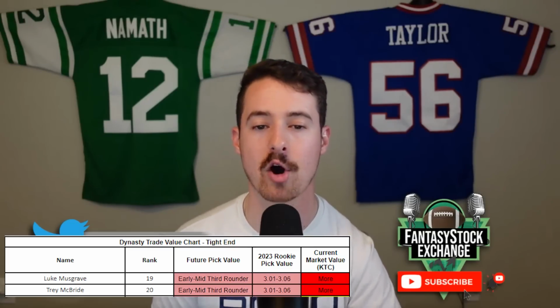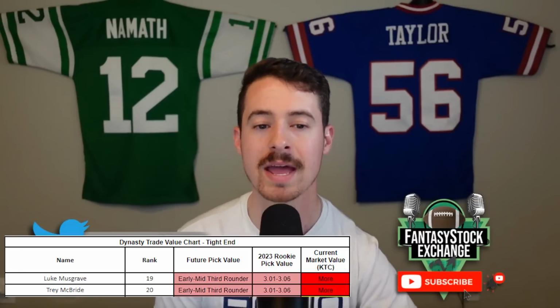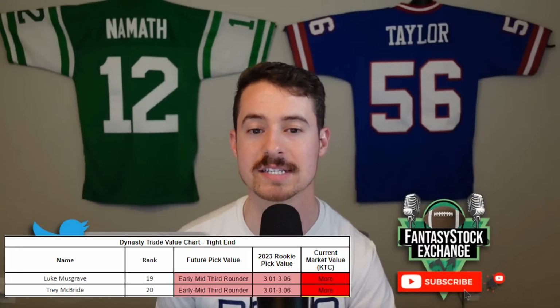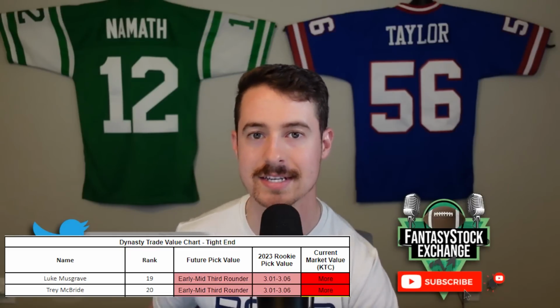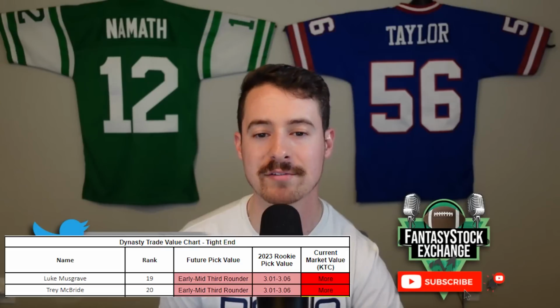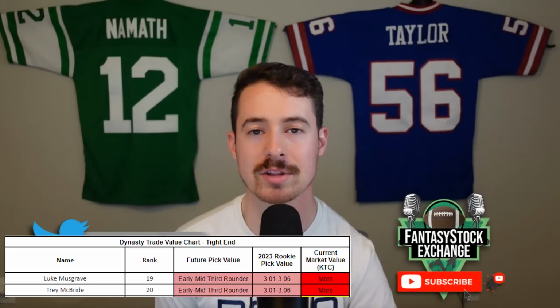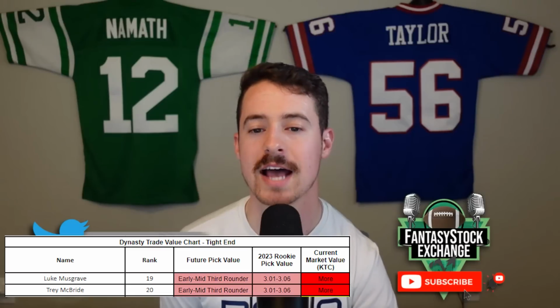And then Trey McBride, also somebody that I'm a bit lower on as well. I get it. Tight ends take a little bit of time to develop, but you've got to show something your rookie season. And he had the opportunity. Zach Ertz got hurt. If I told you, going into this season, Zach Ertz was going to get hurt and Trey McBride was going to be the starting tight end there, you probably would have drafted a lot more Trey McBride. But he only had like 2 games with more than 4 targets out of the like 8 or 9 games that he played with Zach Ertz off of the field.